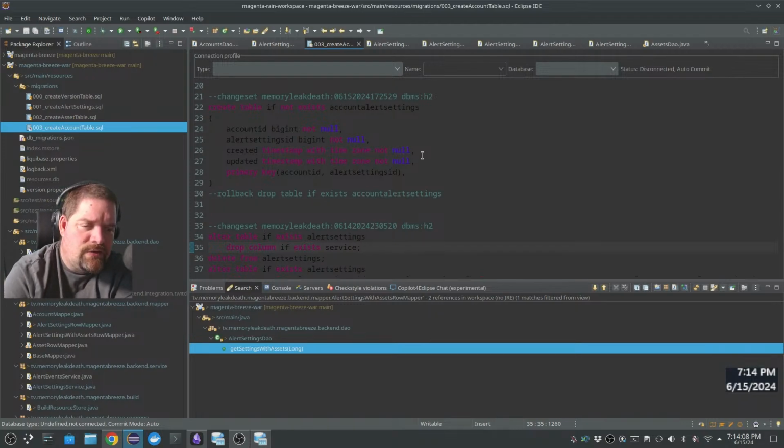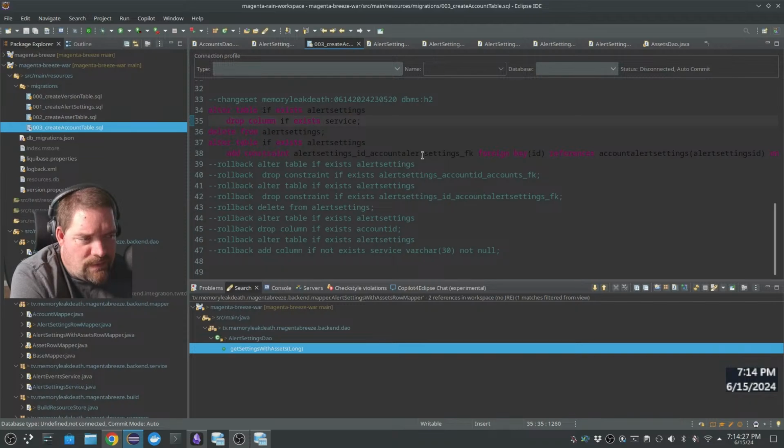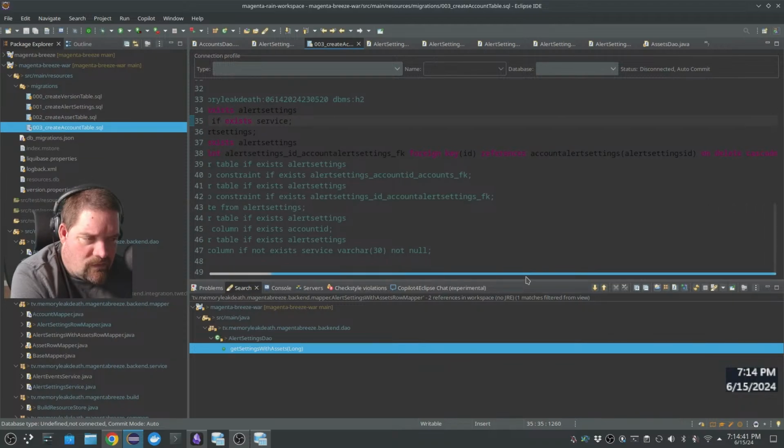I can write an alert settings record without having it connected to any accounts, which would be good. That way you can set things up ahead of time, just test them locally, and then link an account and then edit them and point them to those accounts.